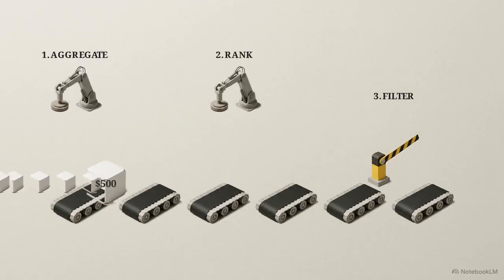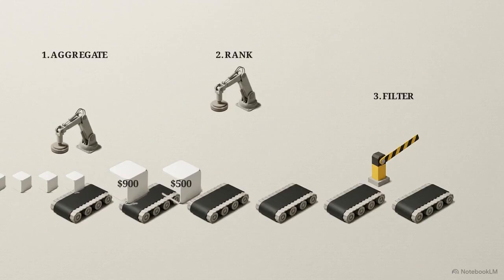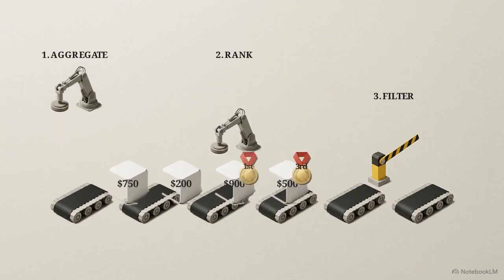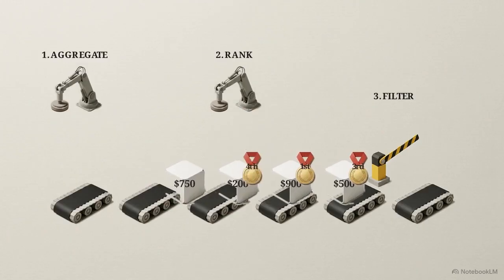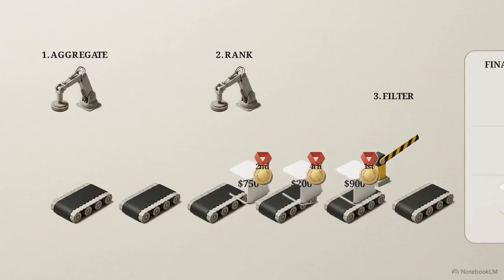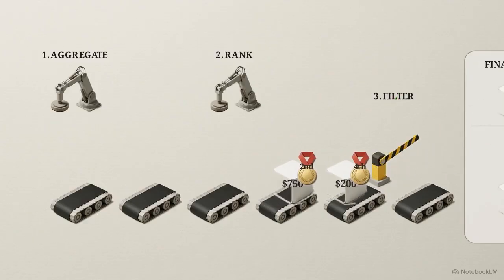The raw tables are fed into Station 1, where the data is joined and aggregated into total spend per customer. Those new totals instantly flow down the belt into Station 2. The window function evaluates the amounts and assigns a ranking number to each individual customer row. Finally, the staged data hits our actual select statement at the bottom of the script. This query acts as a gatekeeper. It evaluates the new rankings and ensures only the top 3 records reach your final report.